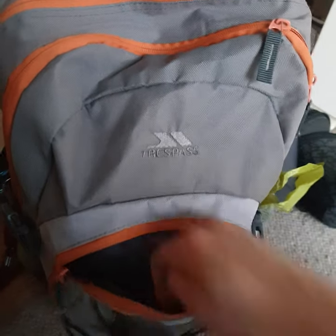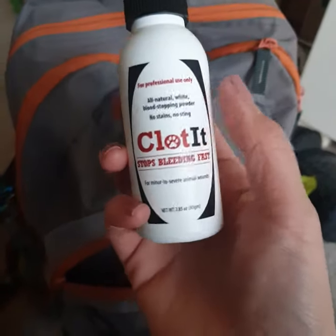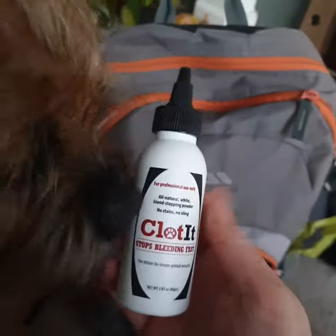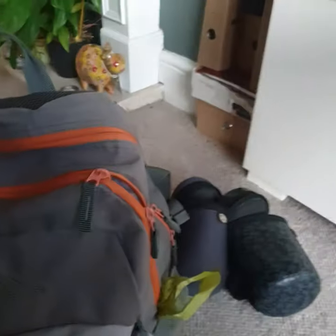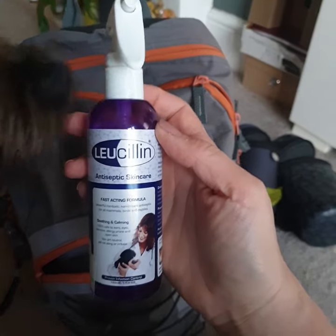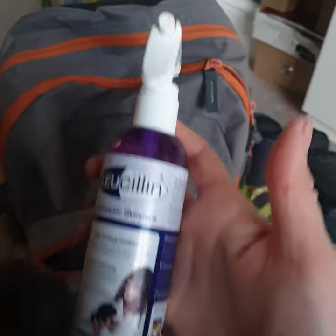So in the front I have two things. I carry clotted. Clotted is brilliant for stopping any bleeds — if there's a dog having an accident on the walk this clotted can just stop the bleeding until we get them somewhere to the vets. And then the other thing we carry in the front here is leucillin. I probably pronounced that wrong. And that is an antiseptic spray, and again that is just if a dog has an accident.